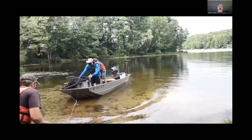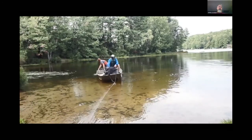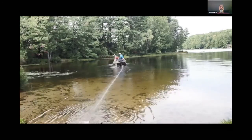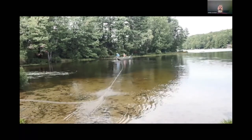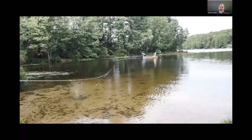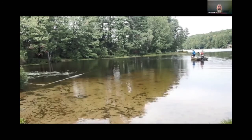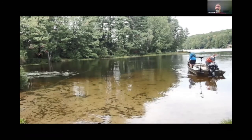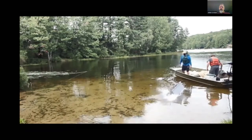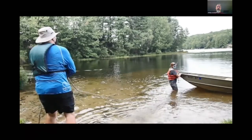We mostly use boats for deploying these nets. This is another type of beach seine — it has a rope attached to either end, and we back the boat up, deploy the net overboard, and use the lines to pull it in. I've sped this up — it's a boring video to watch in real time. COVID disrupted our research significantly — that's probably a research topic in itself.